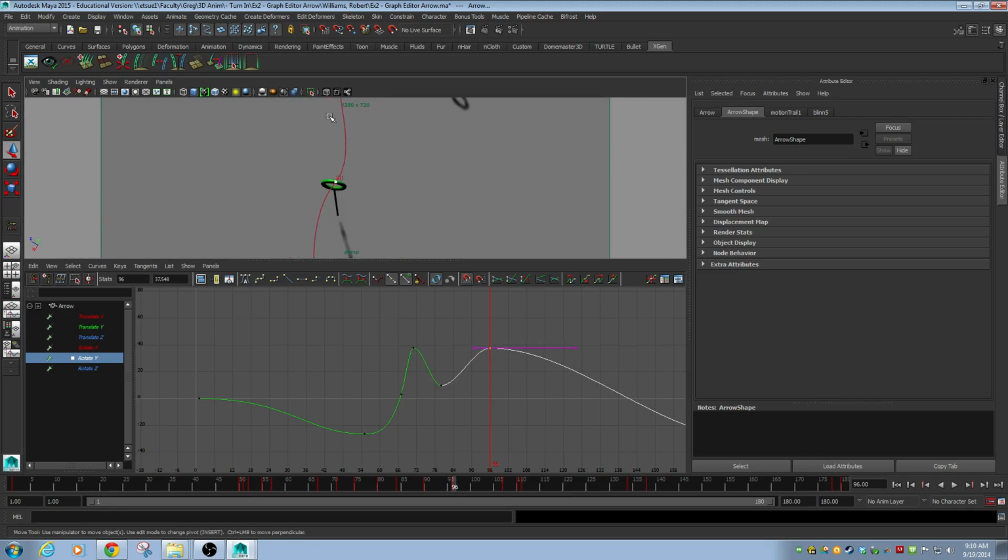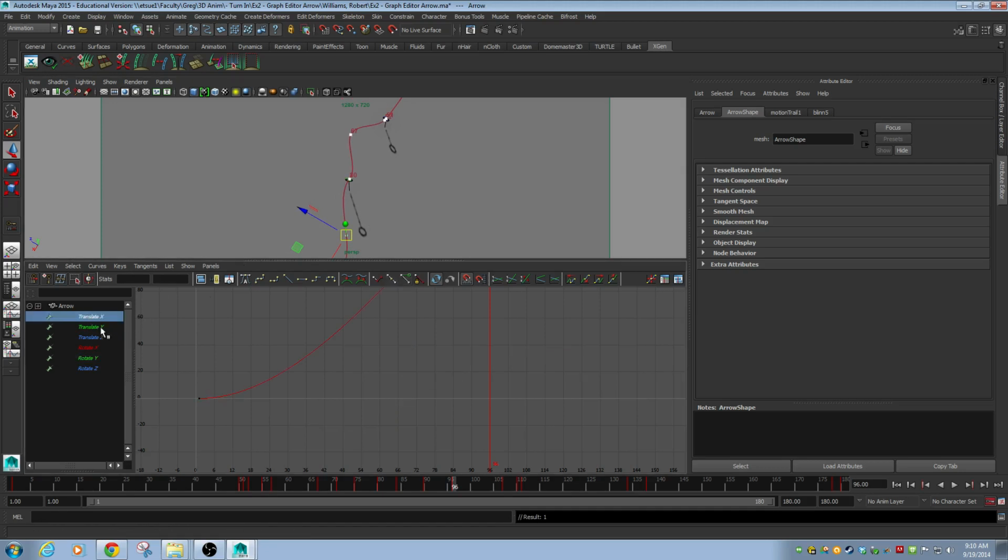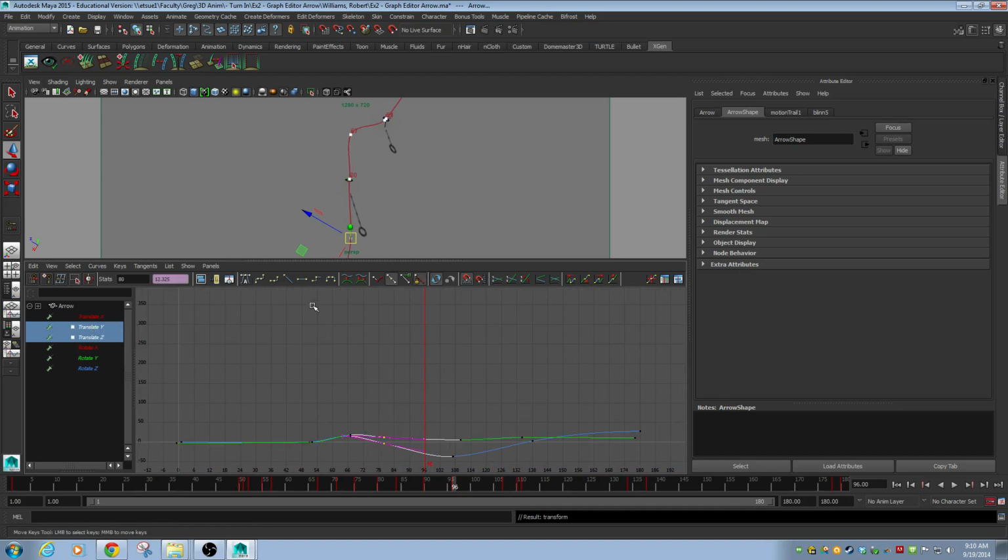One of the reasons that's weird is because you kind of get this hitch on it there. And so you probably want to go back on the translates where it kind of hitches over there. Like if we just set that to, I think I just messed that up. Nope. Translate. Yeah, see how you get that hitch on your translate X and your translate Y. Both kind of have this hitch right here. So I'm just going to grab that and hit smooth, and you'll see, watch what it does to the curve here. So it just kind of smooths that right out, so you don't get that curve through it. And that'll probably fix some of that where I was fighting with it. It's still not perfect though.